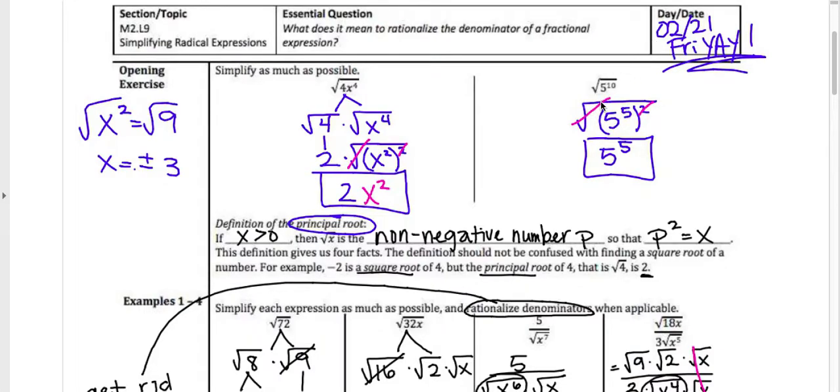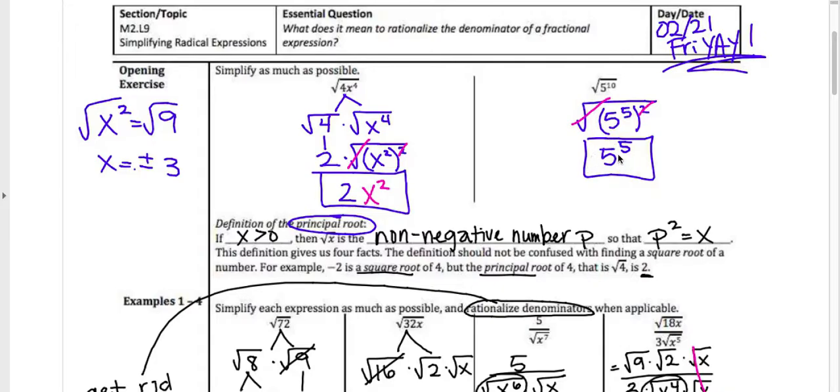Going back to the second part of the opening exercise, I took this 5 to the 10th and I said, well, if I took the square root of that, let's rewrite this so that it's 5 to the 5th, squared, which again, if I multiplied those numbers, I would get 10, so properties of exponents. And the reason I did that is because if I take a square root of something squared, those two things are inverses of each other, so they cancel each other out, and I'm left with my answer.